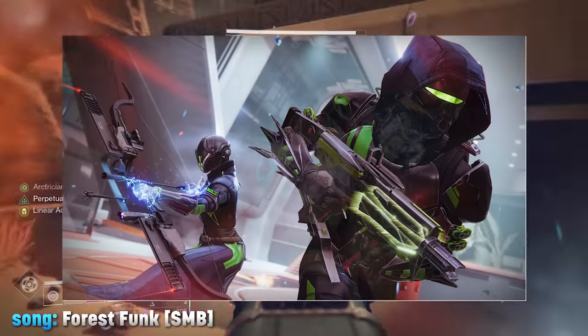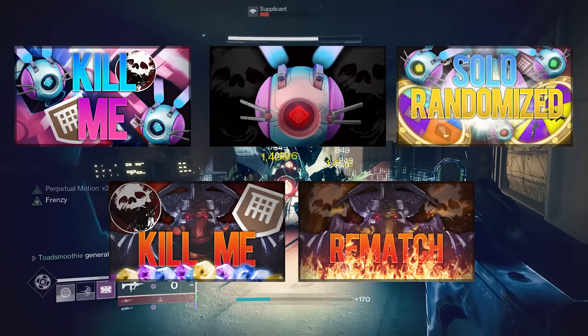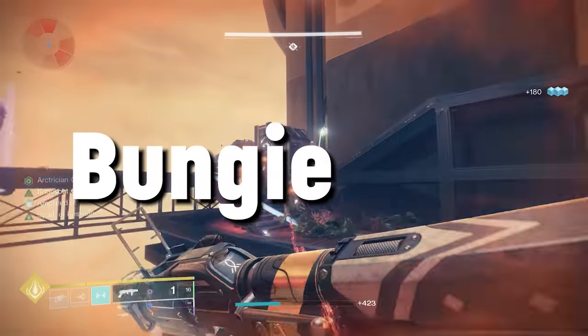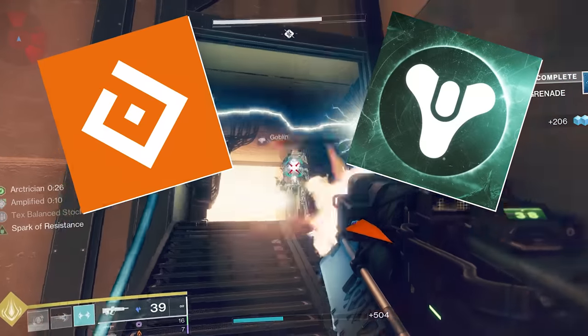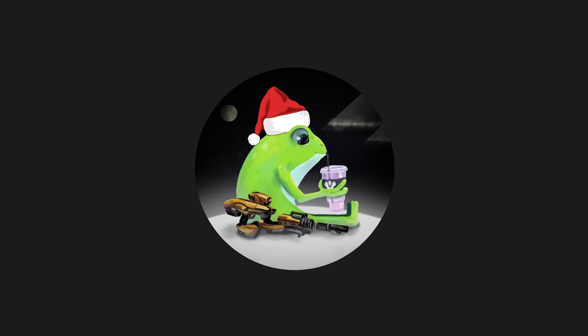With the launch of Season 19, we got ourselves a shiny new dungeon. Naturally, I thought, hey, I've soloed dungeons before, so this new one can't be that hard. At the time of filming this, the Bungie API was down, which means I can't use DIM or the Destiny app to transfer weapons and armor as I need them. Also, I'm not yet at the power cap, and I haven't completed my seasonal artifact. So all that to say, here is how not to solo Spire of the Watcher.